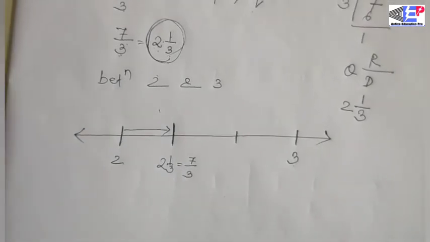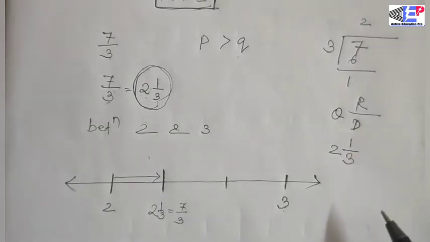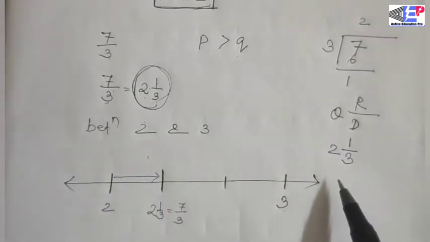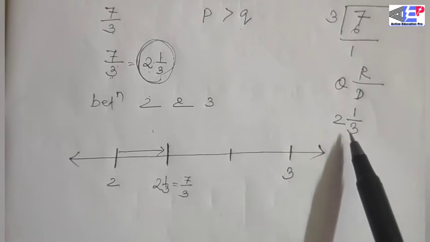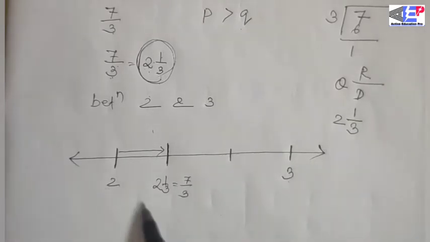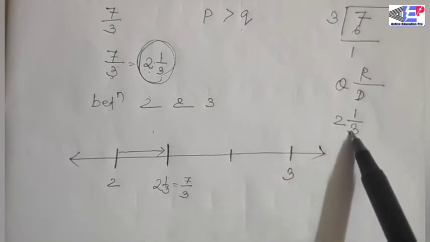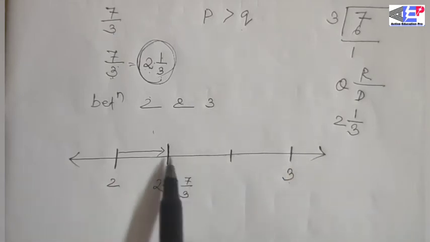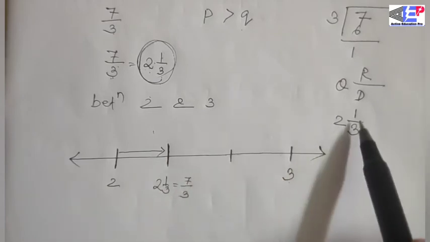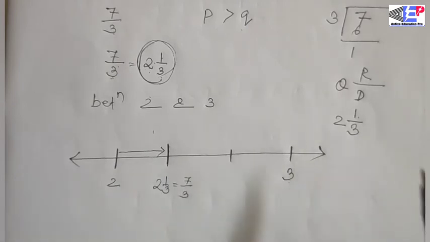Okay, again I repeat. First our question is 7 by 3. By dividing the numerator by the denominator, we make it a mixed fraction: 2 whole with 1 by 3 as the fractional part. 2 is the whole number, so this number lies between 2 and its next number, 3. The denominator tells us the number of equal segments between 2 and 3. Here the denominator is 3, so by putting two lines, we make 3 equal parts. The numerator tells us the first part from 2 towards the right, since it is a positive rational number. And so this place is 7 by 3.